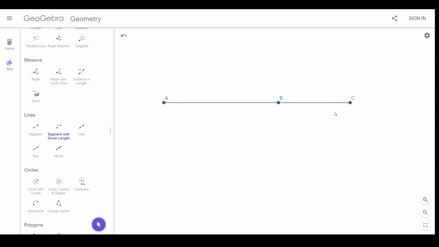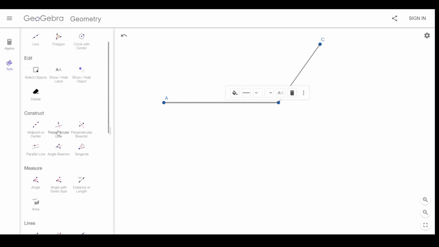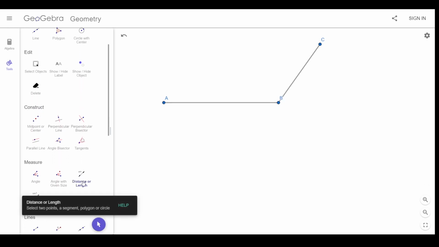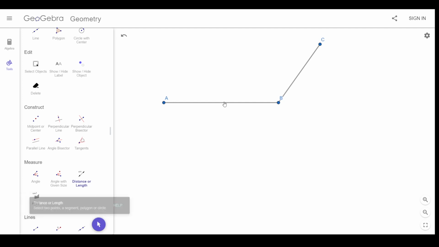Okay? Now, what's kind of cool about this, I can grab this. See that? I can move this around like that. All right? So let's do that one more time. And I can actually write in what the lengths are. Click that.